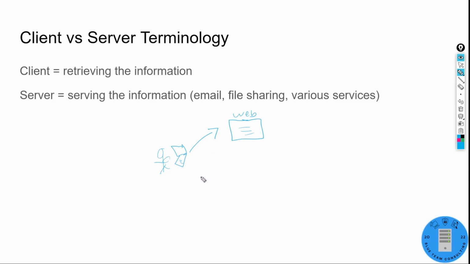And usually, it is possible to have a device be both a client and a server, but for this course, we want to really think about computers being one function or the other. We don't want to combine them yet, but to answer your question that I'm sure you have, yes, one device can be both roles. But really think about client, that's the one requesting the resources, and the server is the one providing those resources or information to you.